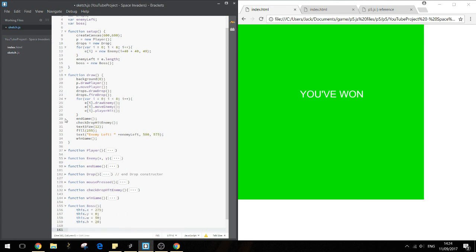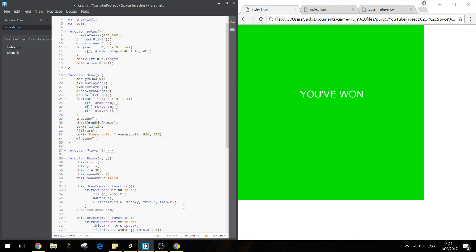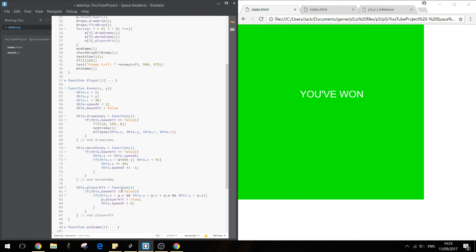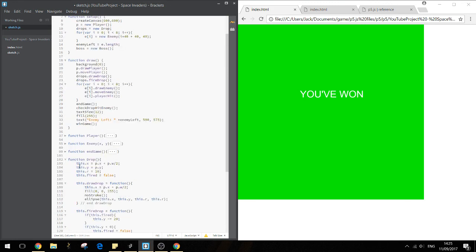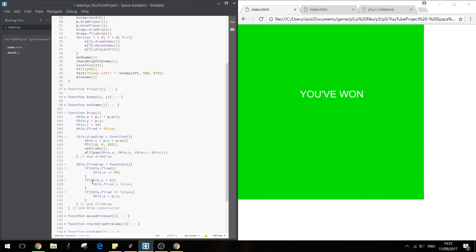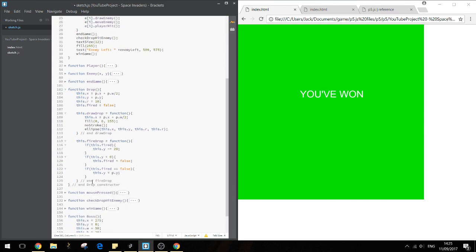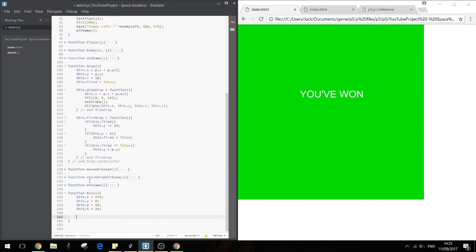Hold on, sorry, I just want to change one thing really quickly. I noticed an error. So player hit, this.speed equals 0. Yeah, so why would that? Sorry about this. I think I know why.